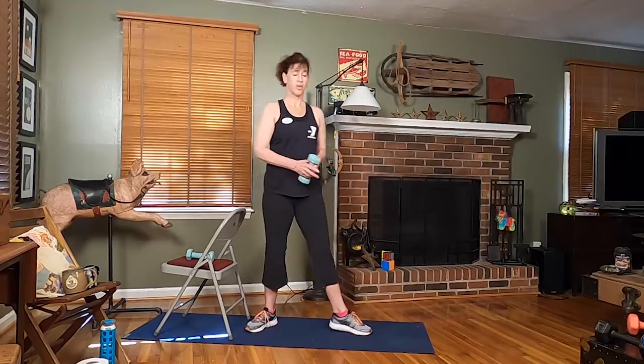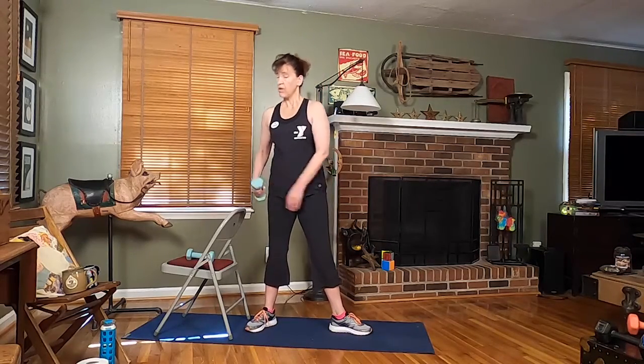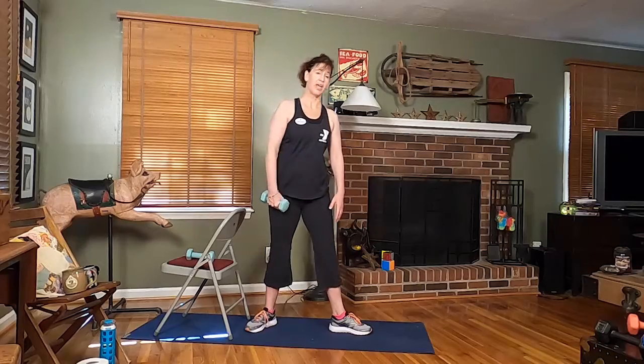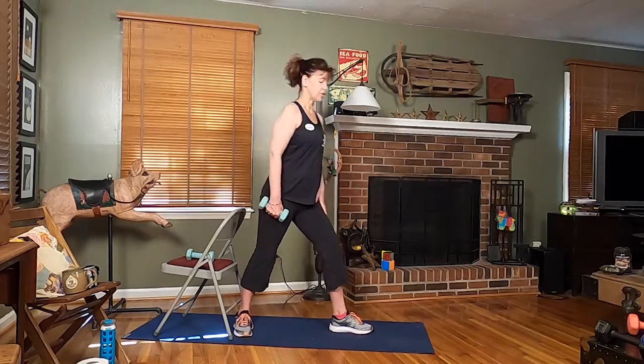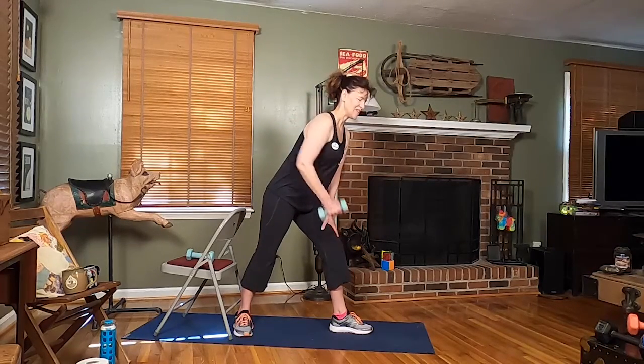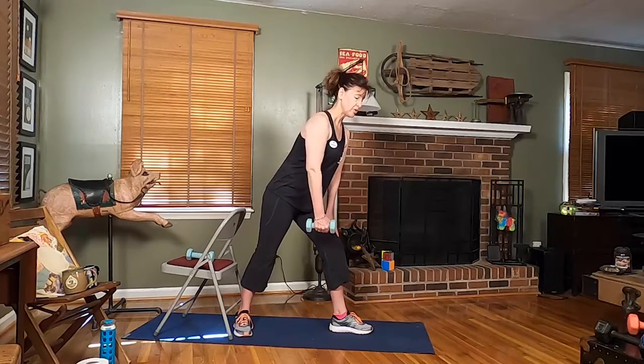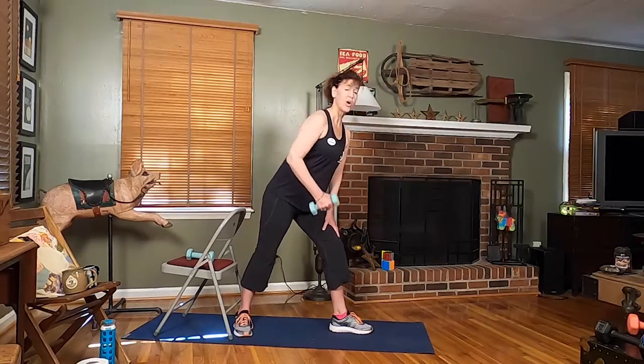So, other way around, right? Left foot towards your chair, weight in the right hand, and we're going to row. I'm flipping around, you flip around to the other side of your chair, yes? So here we are, and we're just rowing, and release, and row, release. That's all we're doing. So you've got your hand on your chair.